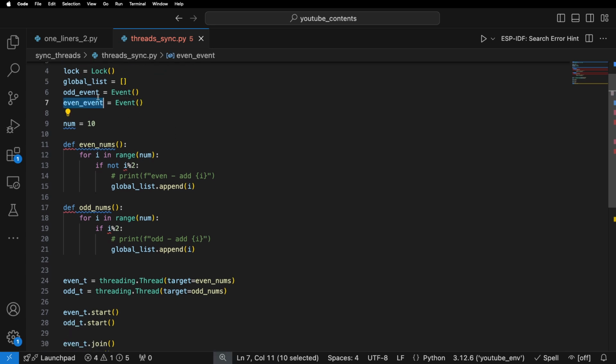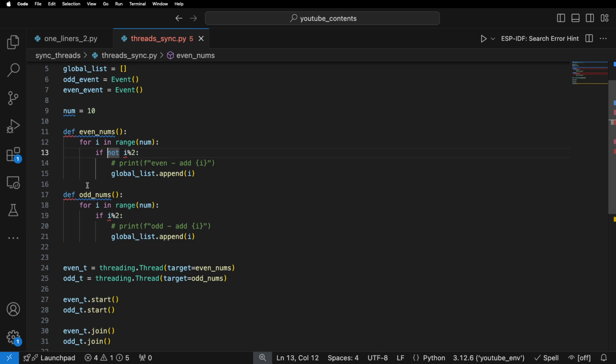And here we can use these two events to create a mechanism for these two functions to talk to each other. How it usually works is that we can wait on an event until that event gets set. As soon as that event gets set, the wait is finished, and then we can go on to run the rest of the program. So what I mean, I can write the code and you will get the idea, because it will be very easy to understand when you see the code.